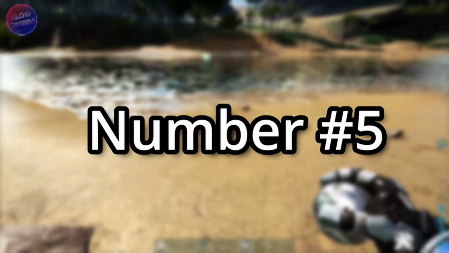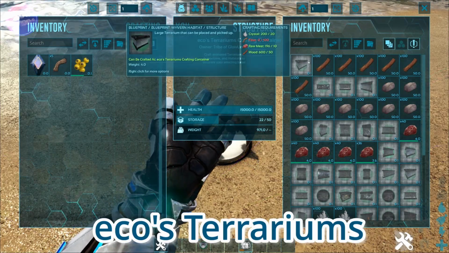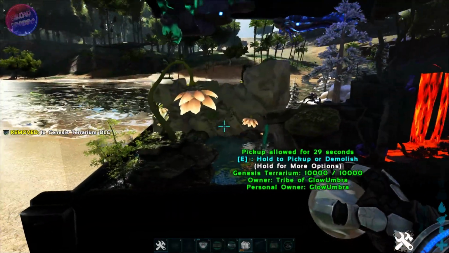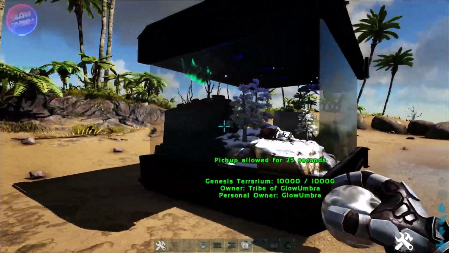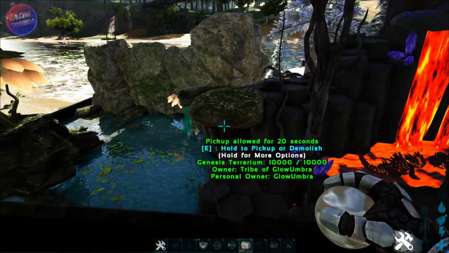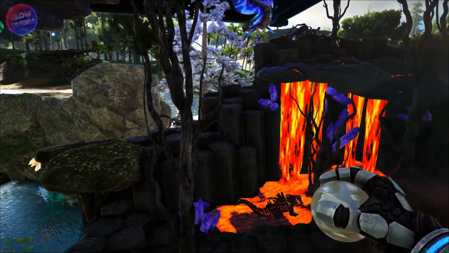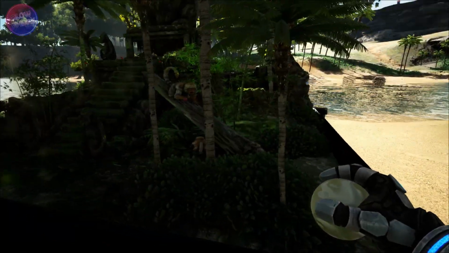Coming in at number 5, we have Eco's Terrariums. So basically, this mod just adds exactly what it says. It adds in a load of terrariums that you can put around your base in your world, and these are probably the most high quality, best looking terrariums I've ever seen in ARK. There's just no other mod like this. There's loads and loads of eco mods, but this is one of my favourites just because of the design of it. Whenever you just get to watch scenes of ARK wherever you want in your base, it's pretty cool.